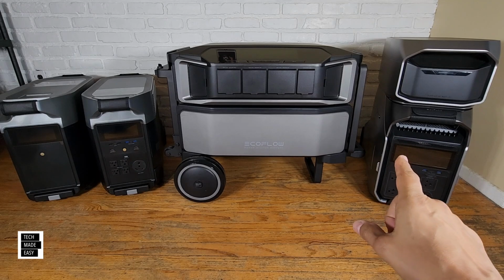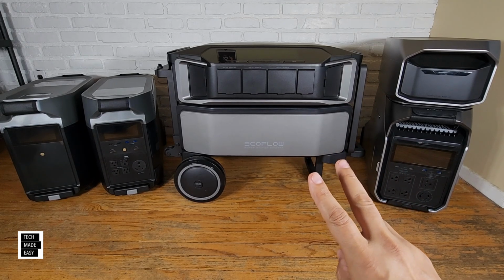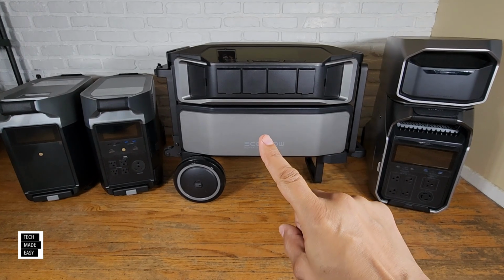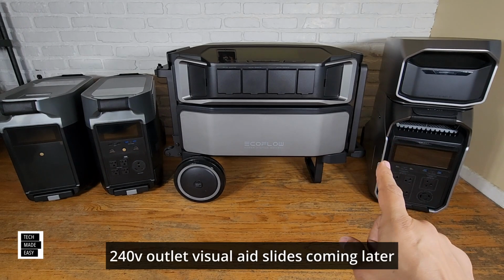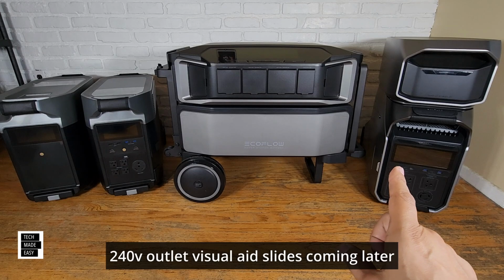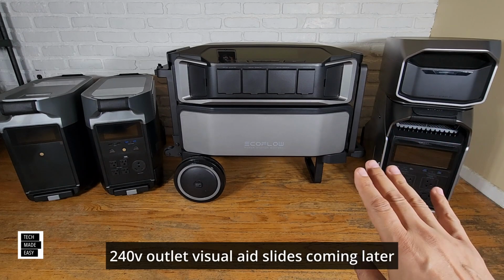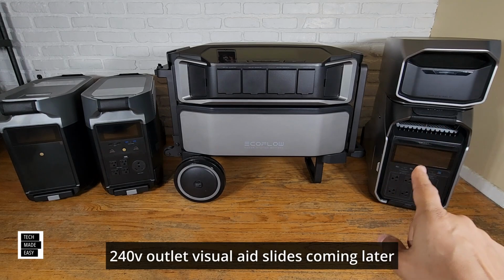The interesting thing about the Delta Pro 3 is it actually has 2 ways you can do 240 volt. Now the Delta Pro Ultra has 1 way, which is interesting. So the Delta Pro 3, you have an L14-30 outlet, and you also have a 6-20R outlet. So you've got 2 ways out of the box without even combining 2 Delta Pro 3s, right?